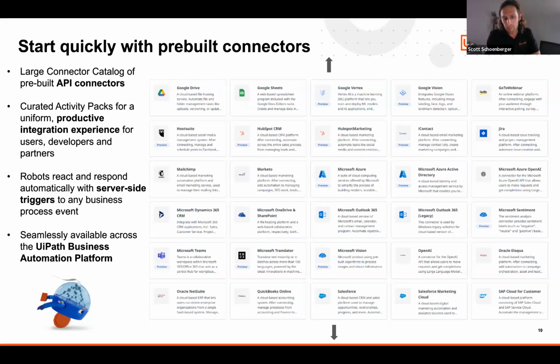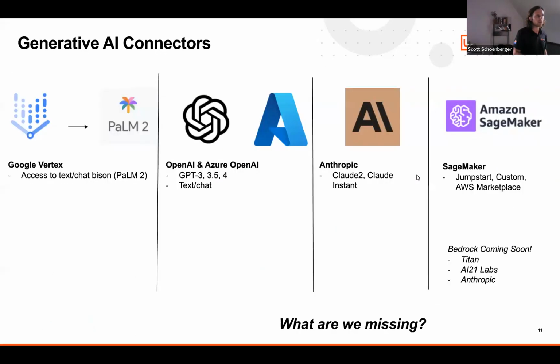You can store and manage connections, which basically means credentials associated to a specific user, and invoke those connections at runtime for your robots. So that was a probably lengthy, too verbose explanation of Integration Service. Again, if you have any questions directly about IS, please let me know.